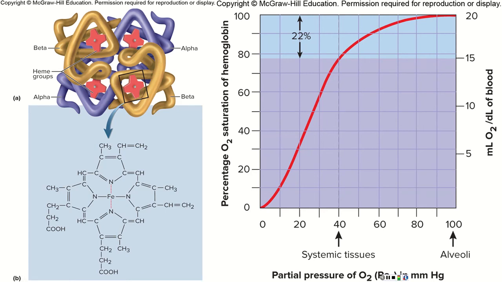Now, here's where I say that some students kind of get the wrong idea about something that happens. Let's go and find at the tissues. So once we've dropped off that oxygen at the tissues, ask yourself, how much oxygen is attached to the hemoglobin at that point? Well, what's the partial pressure of oxygen at the tissues? It's 40. So let's go over here to 40 and trace it up until we find that red line right here. It's about 75. It's a little less than 80. So, 75, 78, something like that.